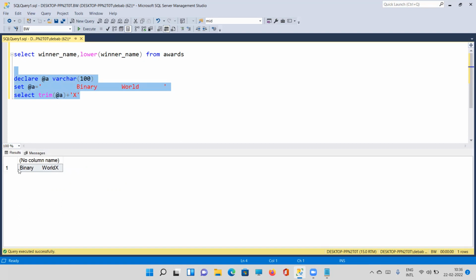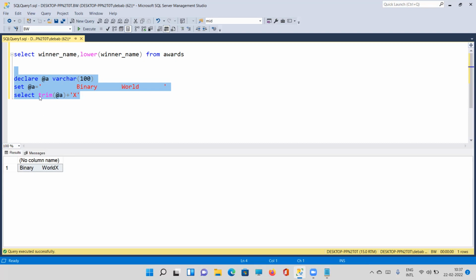You can see there are no spaces now at the beginning of the text, or even at the end of the text. There is no gap between D and X. So the spaces are removed, but you can see the spaces are still inside the text. So the trim function just cuts the spaces at the beginning and at the end only. It never looks into the spaces in between the text.